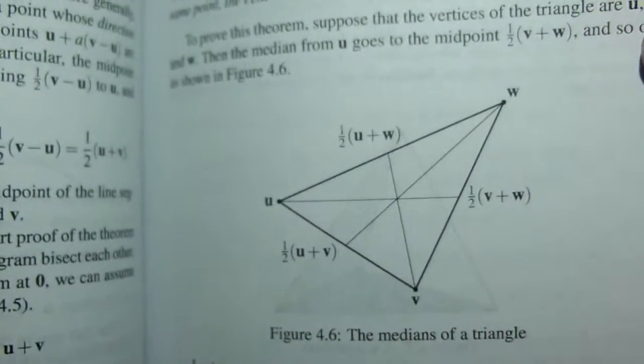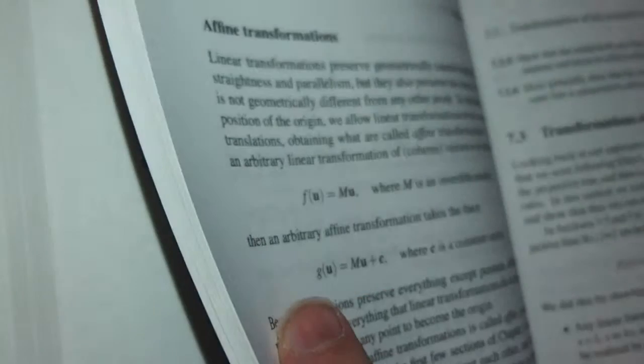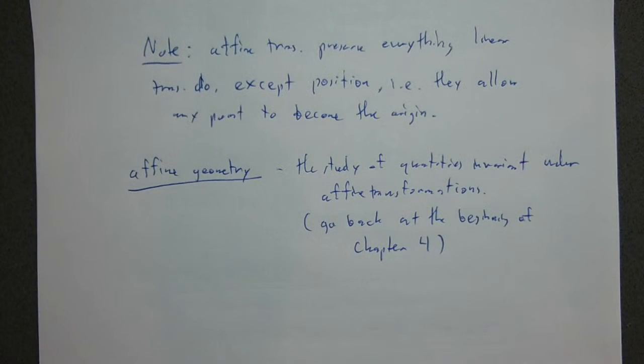Okay. So these are actually the types of things you would study under affine geometry. One thing I should mention is a lot of times affine geometry is kind of classified as the study of parallelism. That's one of the main things, because if you think about it, translations are included, and what's one of the big things about translation? Well, translation of parallel lines, of course, preserves parallel lines, whereas say rotation does also.